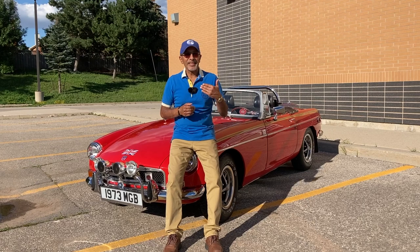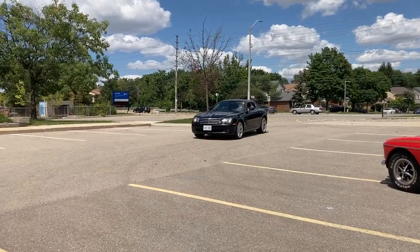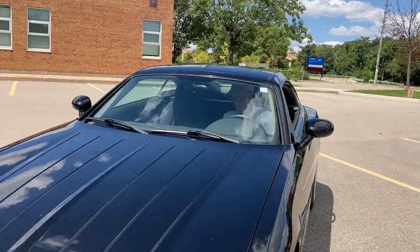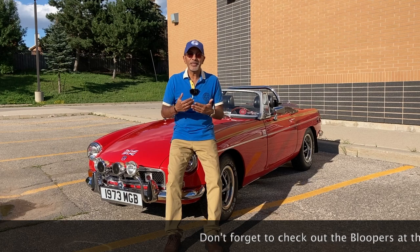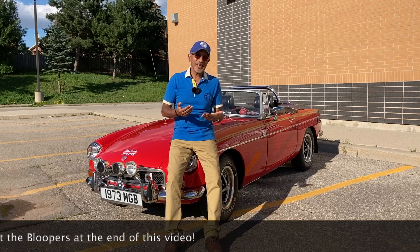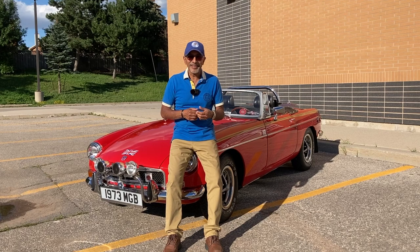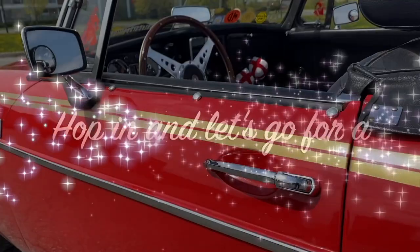Today, you're gonna see a 2005 Chrysler Crossfire. It's owned by Frank Cohn. You've met him in the past. He has a number of vehicles, and this one is certainly unique. It is basically a merge or a marriage between a Mercedes and Chrysler. It was part of the partnership that they had formed back in the day, creating this very unique car. There are elements of this car that certainly look like a Mercedes, and elements that look like a Chrysler, and in fact, there's parts from a Chrysler Sebring as well. A very unique car, very fast. It's like driving a go-kart, as Frank says. So hop in, let's go for a drive, and let's check out this amazing Crossfire.